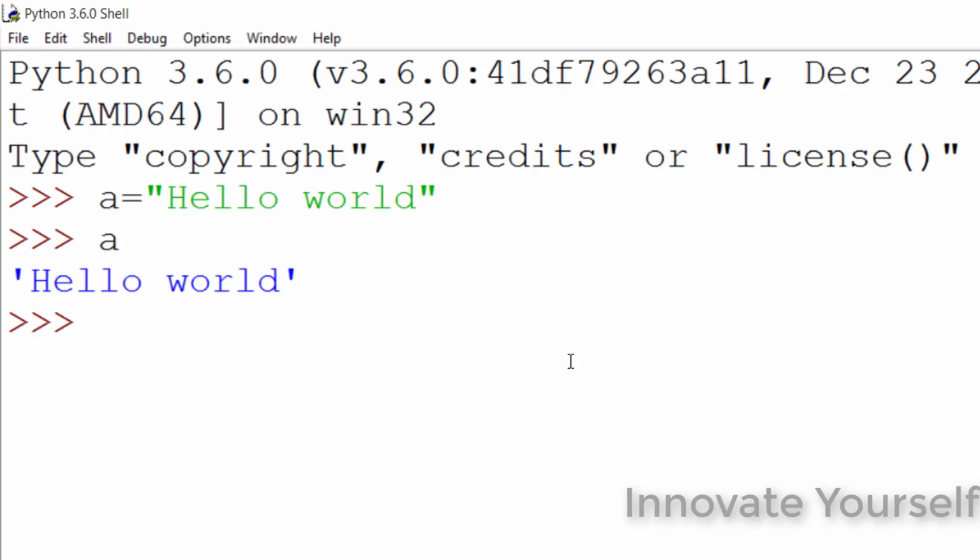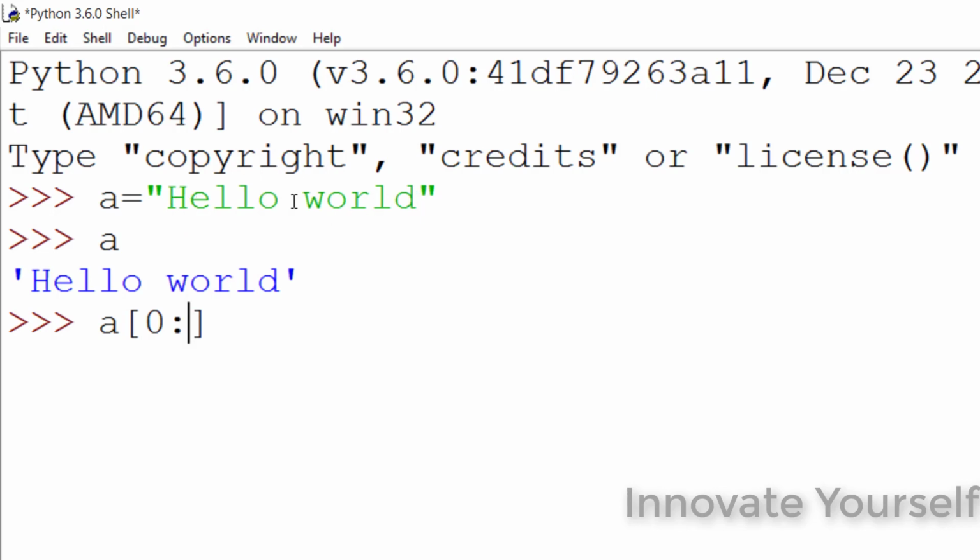First, I want this whole hello world as it is. For that, just type a within square brackets, then the starting index of the string stored in your variable. The starting index is 0 because I want the complete hello world. Then 0 colon and the end.